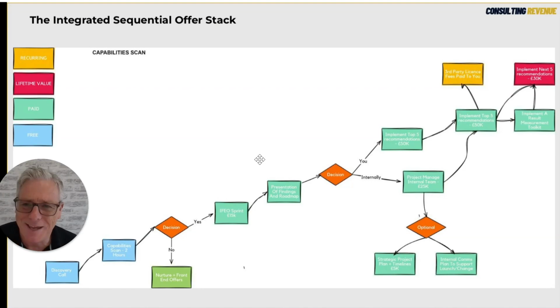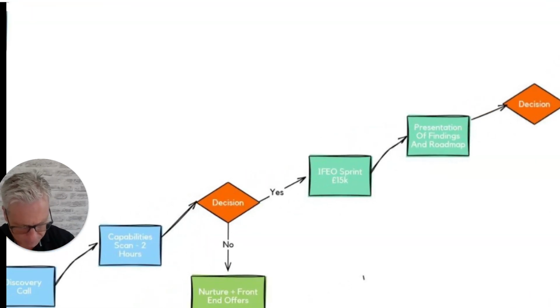Okay, so welcome to the integrated sequential offer stack. So this is where it all comes together. As a consultant, you can be going off and doing piecemeal things all over the place and different projects, or you can try to aim for consistency of process and solution, which gives you so many advantages. One, that you have a standard process that you follow, which two enables you to create high value onboarding programs, the white space that I talked about in the last video, where you can excel and increase positive expectation, and you can create systems around it. So let's have a look how you could build something like this up.